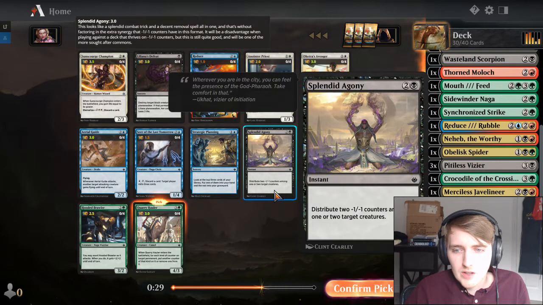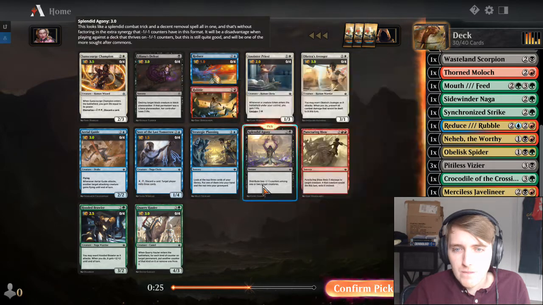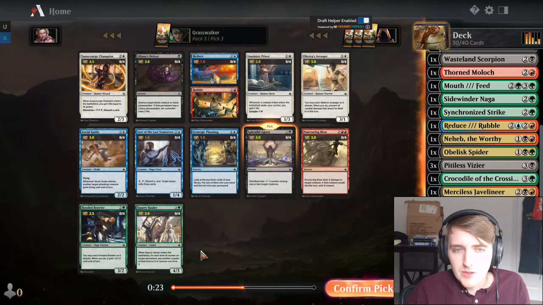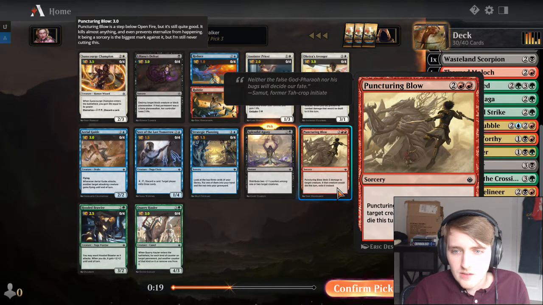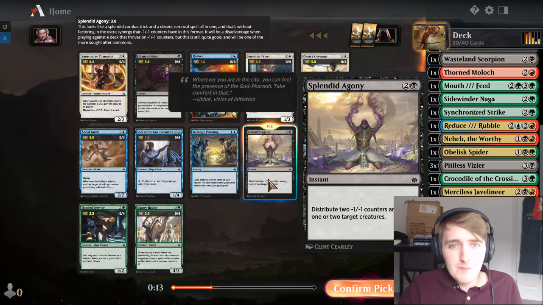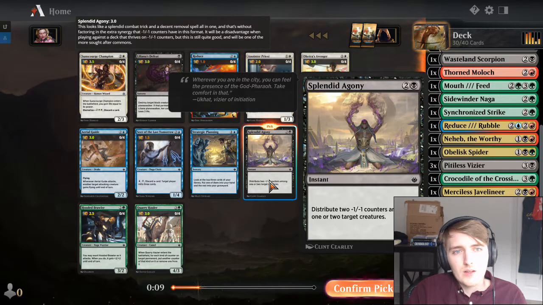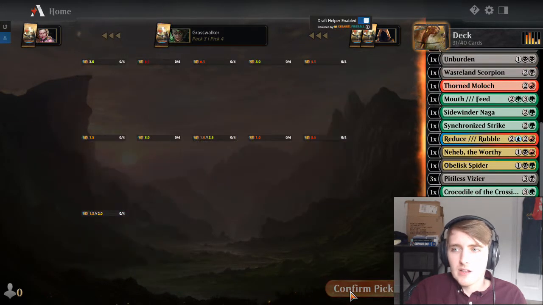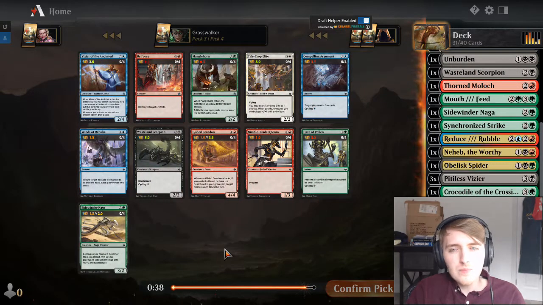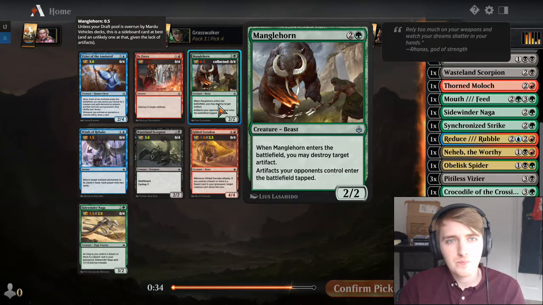Distribute 2 -1 against creatures. That's kind of removal-y. Removal is always stronger than threats in limited, I feel, because removal is so hard to get. Oh, this also punches creatures. That's instant, though. That could really mess up somebody's combat. Yeah, sign me up for the agony. Sign me up. Manglehorn. Kills artifacts, though.